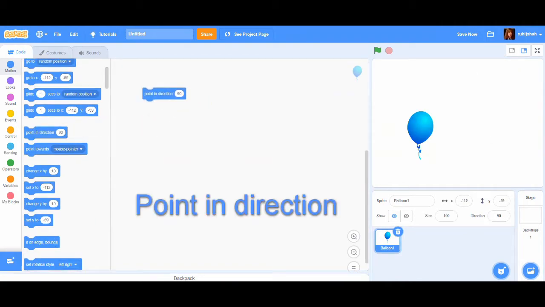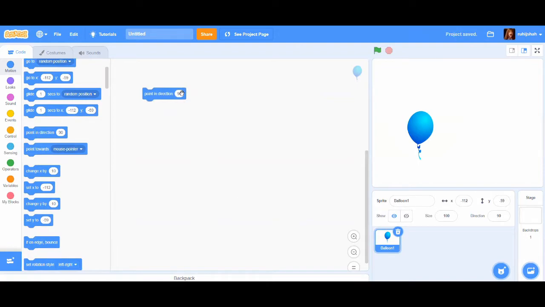Point in direction. This one is not like you're telling the sprite to move. You're just telling it to point in this direction. So I can make it point up by just moving this around. Click on this. Yeah, now it's pointing to the left.